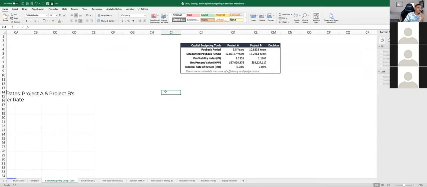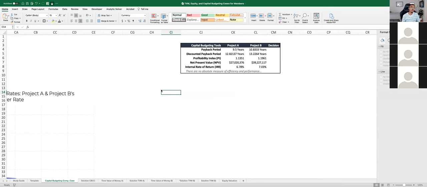So whenever they ask you, okay, I think it's a good question as well. Whenever they ask you the simple following things, if they ask you, when is a project better than another, and they throw at you some IRRs, or they throw at you some incremental cash flows, it's probably gonna be the point where you need to find not even that. I'm sorry, I'm rambling. But listen, in a question, they will tell you, when is a project better than another, right? When does a project have a higher NPV than another?